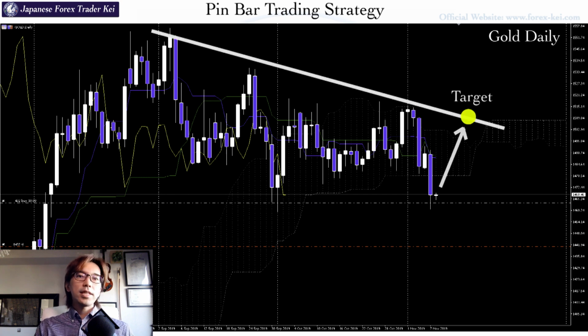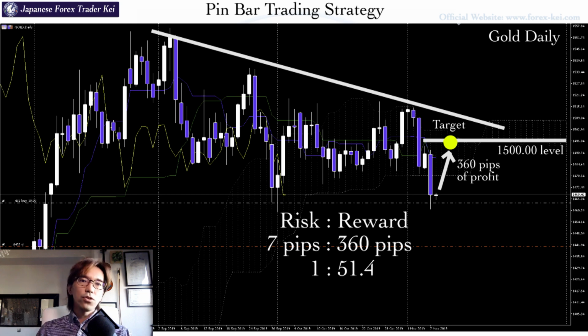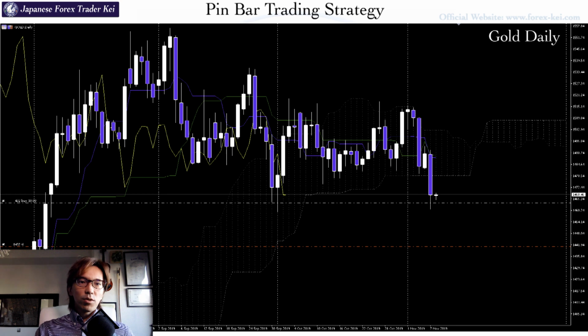and also the exact number of 1500, which is going to be about 360 pips from where I placed a buy. So you know the risk to reward ratio on this particular trade is going to be 1 to like 51 or 52. You know, I placed a stop loss down here by looking at the 1-minute chart, but I expect a reward in daily time frame. Also, I was thinking to cut loss as soon as the price breaks the support downwards.